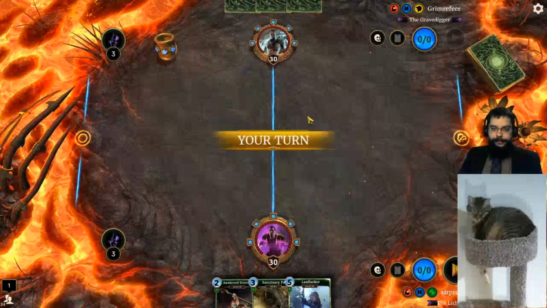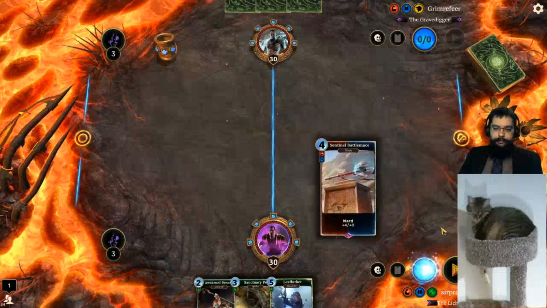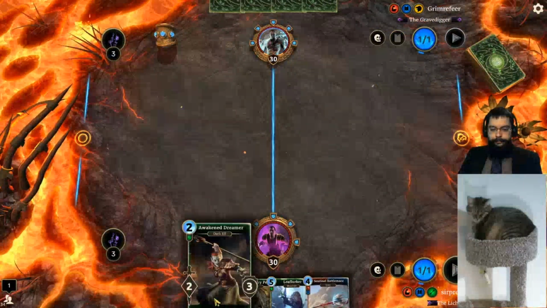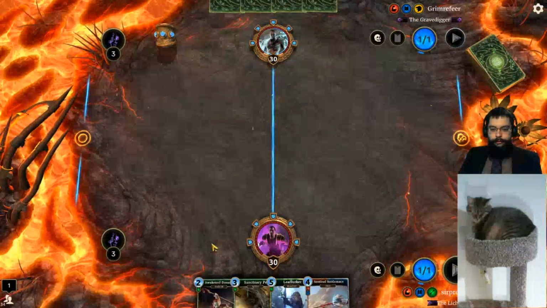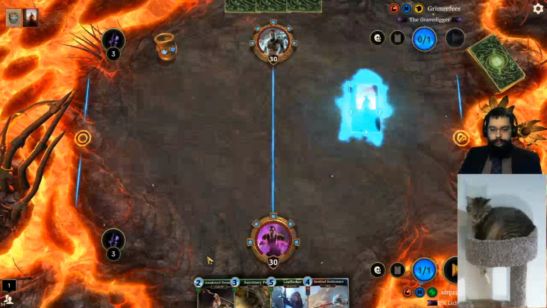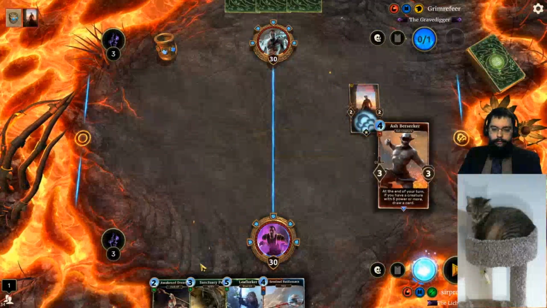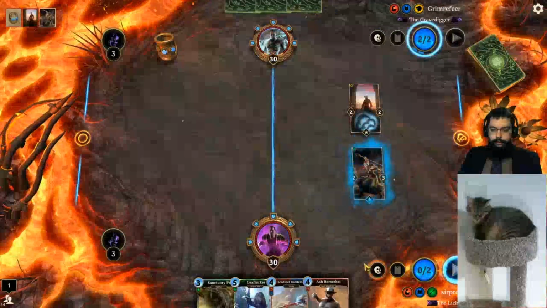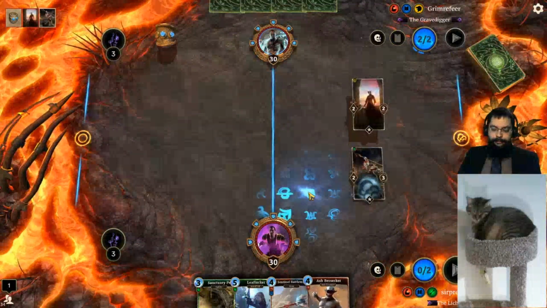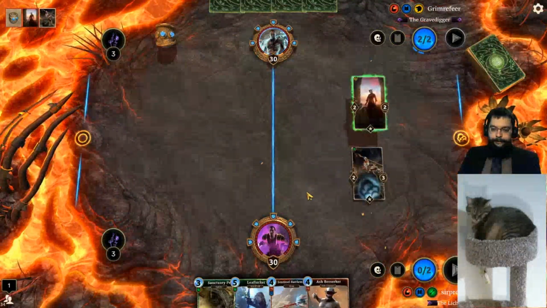Opponent starting with a fresh hand of cards. It's a good sign for us. That's actually a good turn 4 play on Awakened Dreamer. A new dawn is rising. We see you. Because then she starts triggering herself with the +1/+1. Ash Berserker, also a decent card.